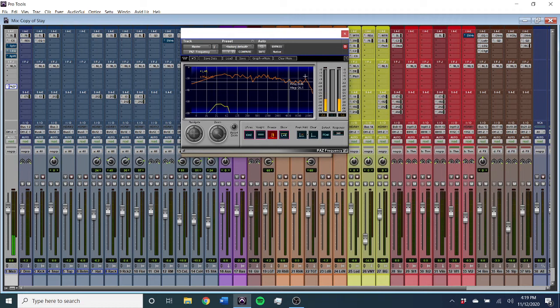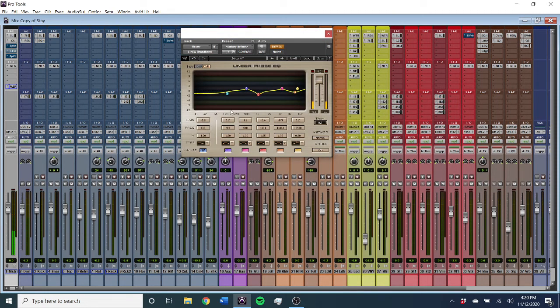And then I'm probably going to want to add some high information here. So that's what I have done with this EQ curve.